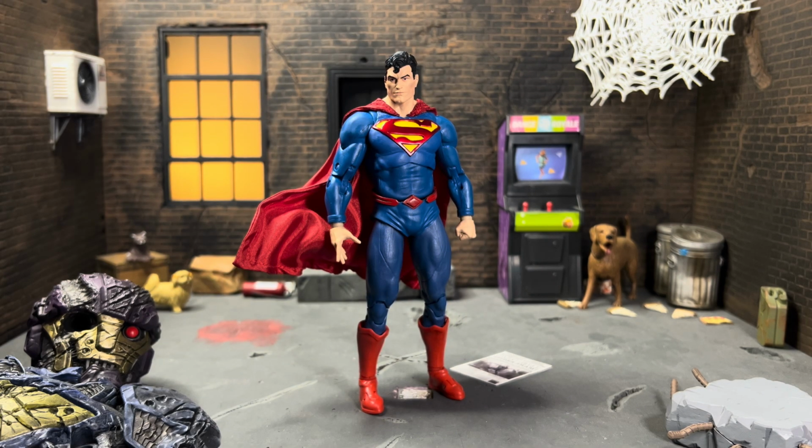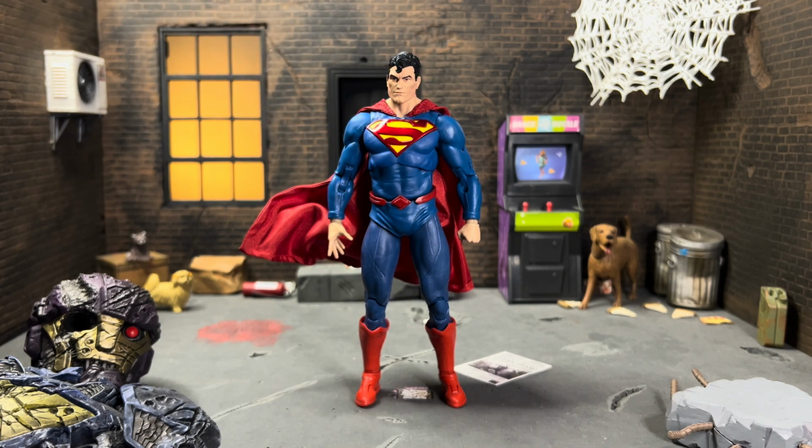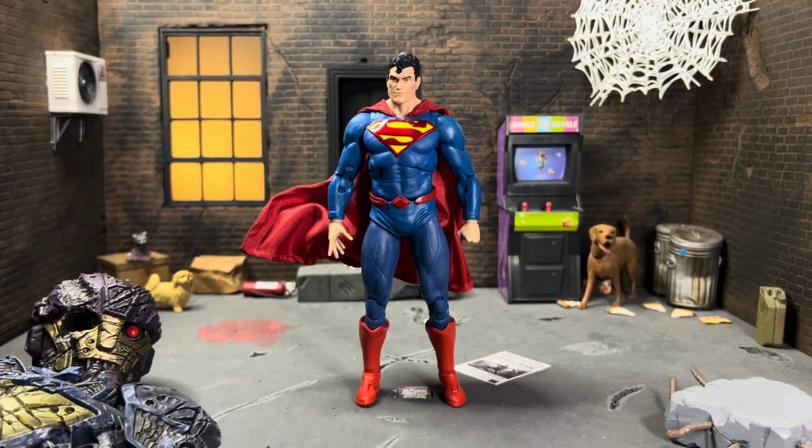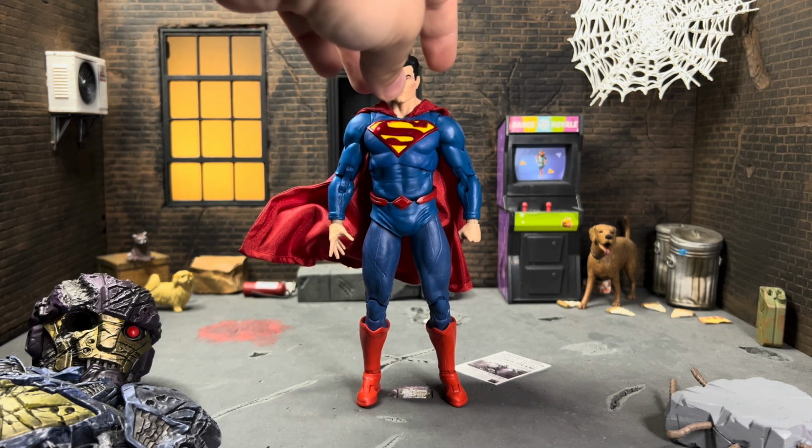But I really am happy with how this turned out, especially the torso itself, because with the Action Comics 1000 Superman, I never realized it until I was trying to put this together using the Ultraman legs, that mid-torso just shrunk down too much. So if I straighten him out right here, to show you guys a front angle specifically, with the Action Comics 1000 upper torso and then the Rebirth mid-torso, he just looks beefy. He looks bigger. He looks like a farm boy from Kansas. You know what I mean? So he just looks really good. I love the proportions that I was able to get out of this figure.